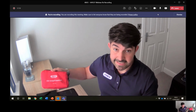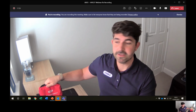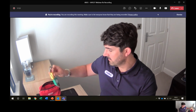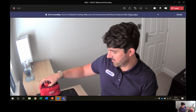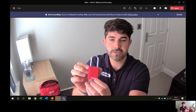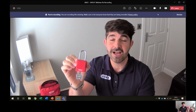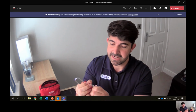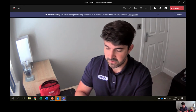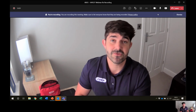We've got everything from kit bags, which can be strapped onto belts, workman's belts, so it can be a place to keep their own specific personal lockout tagout devices. One of the flagship ranges within the ABUS core now is the 76 series padlock, which looks like this. This padlock comes in 10 different color variants. We've got 9 shackle options, and quite importantly, we've got a nice, strong, thick coated brass key, which will be very difficult to break, which is a big concern within organizations. When people think of lockout tagout, they want to first of all make sure that it's a strong, usable product.